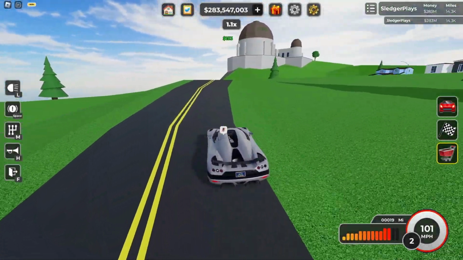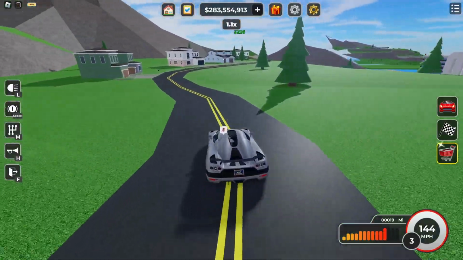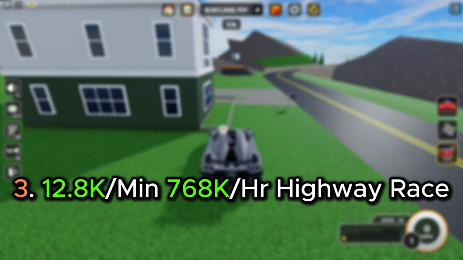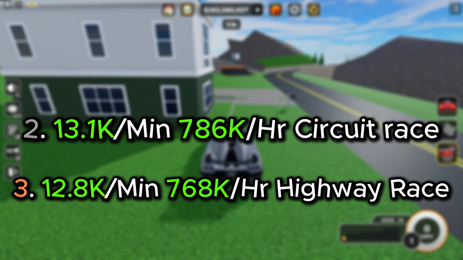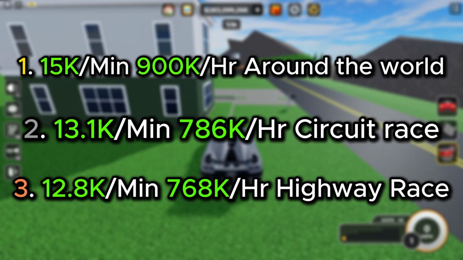Alright, so after I calculated all the times and how much money you get per minute and per hour, here are the top three. Third place is the highway race with 12.8k per minute or 768k per hour. The second place is the circuit race with 13.1k per minute and 786k per hour. And for the number one spot, we have Around the World, of course. You get 15,000 per minute, which is a lot, and 900,000 per hour.